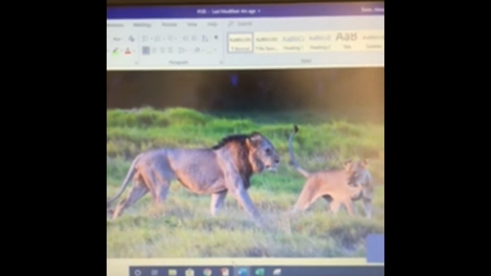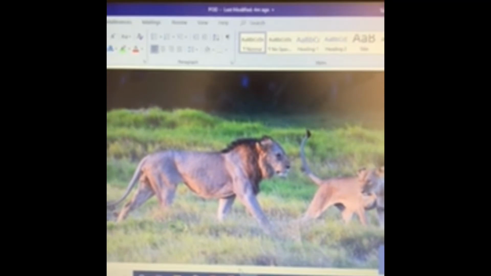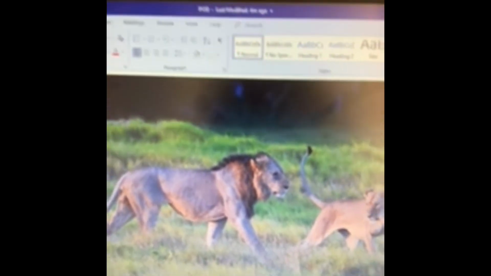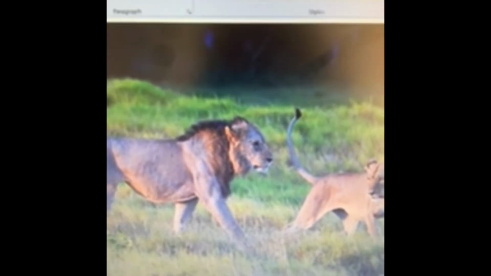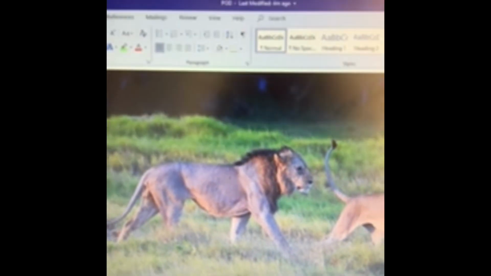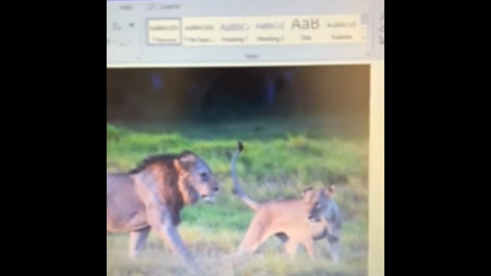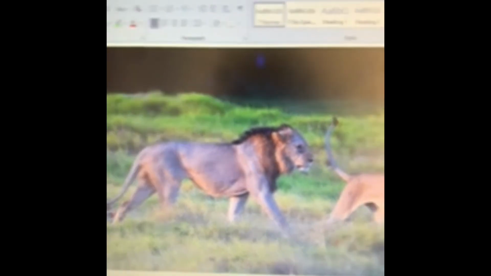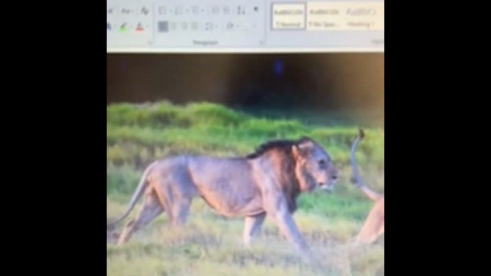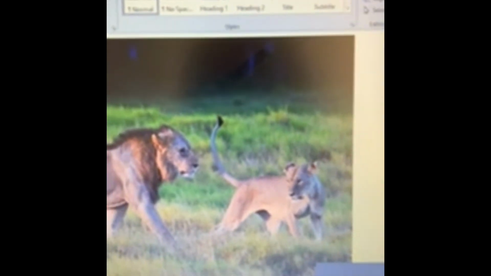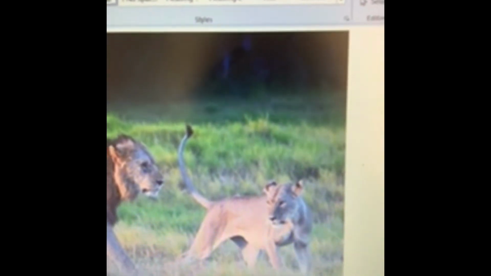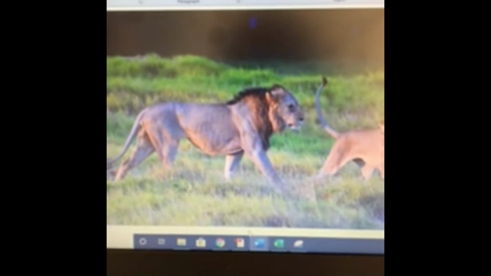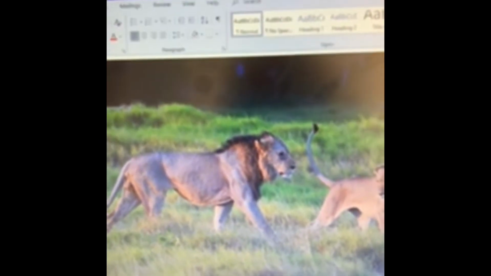This also opens up great conversation because another student, when you're sharing, might say, no, I disagree with you. I don't think that the lion is looking for prey. I think he's looking where he's going, and he doesn't want to run into the lioness here, okay? Or somebody might say, I think the lioness is getting ready to attack the lion because she's looking at him with a mean look in her eyes. So it really opens up the door for a lot of student engagement, and kids love this.